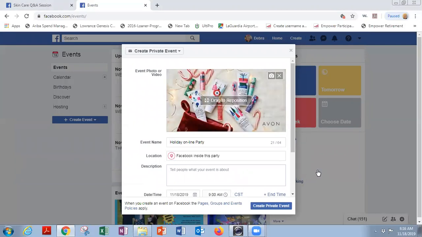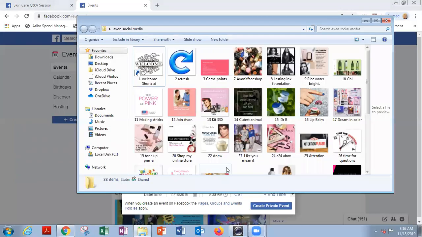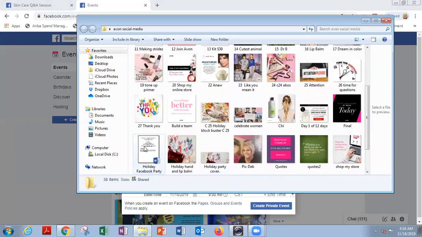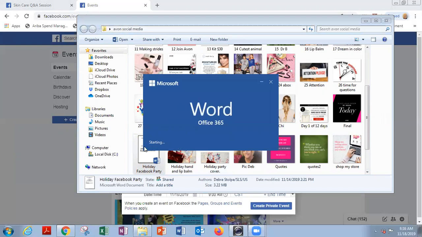Now, there's also a need for a description in your party. When I set out to do this party, I also created a file with all of the verbiage that I'm going to use. So I'm going to show that here. If you were to ask me for the collateral for the event, this Word document would be what I would send to you because it has all the verbiage I've used, it has all the pictures I'm using, so we're just waiting for that to come up now.